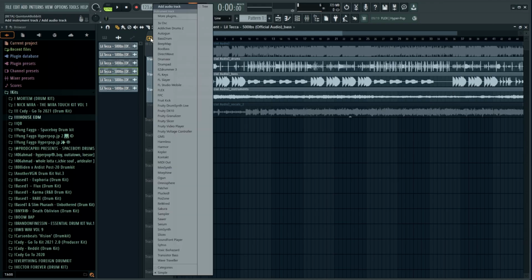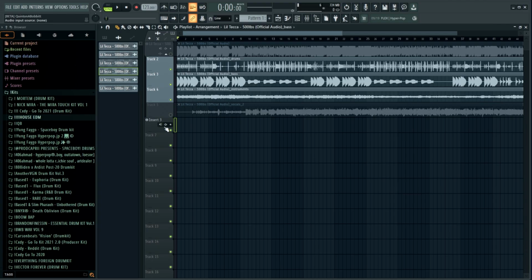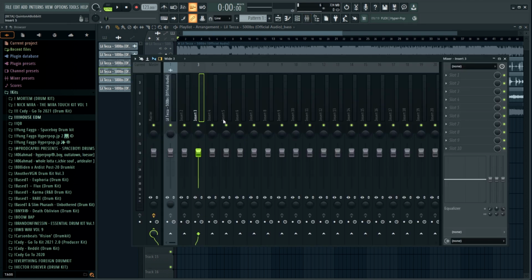But now I'm going to show you the second trick in FL Studio that makes recording vocals so easy. Like I said, this is track mode again, but this is just how you use it when you're going to record vocals. There's this plus button right here, and when you left click it, it's usually for adding any type of plugin you want to use. But if you right click it, it's actually going to link one of your playlist tracks over to your mixer track. So now basically what I would do is I'm just going to grab my little Uzi Vert preset, and I'm going to just drag that preset onto insert number 3. It's going to load everything up, auto name it, and color it.